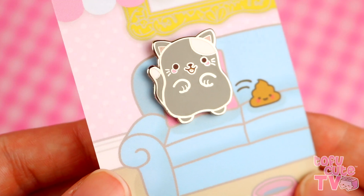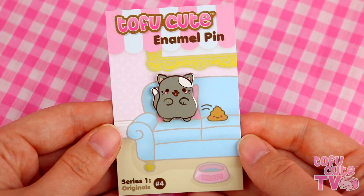Onto number four and it is Woops Cat. Woops Cat always has its little paws up, little blushing cheeks and little whiskers as well. And as you can see, Woops has done his business on the sofa — he does not care how you feel! Profile number four: Woops Cat is prone to unexpected surprises a little too often. Has a love-hate relationship with his friend the Kawaii Poop. Suspects he is related to royalty. Likes water polo — water polo? Dislikes the water part of water polo. Dream: to give everyone he meets a nice surprise. I think we all know what that means!